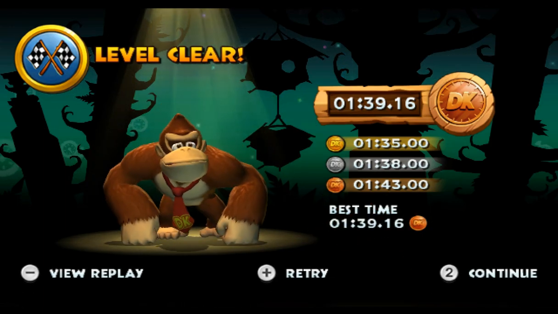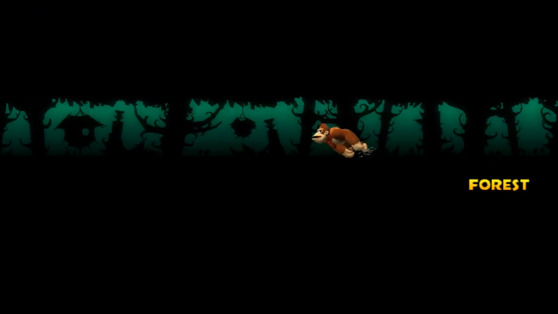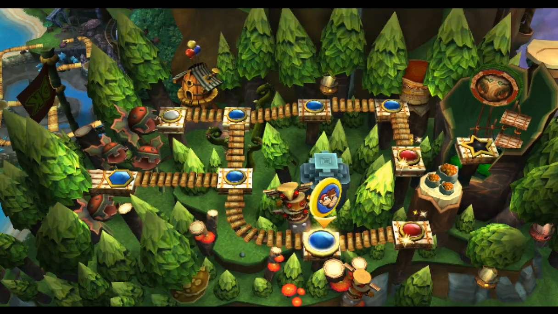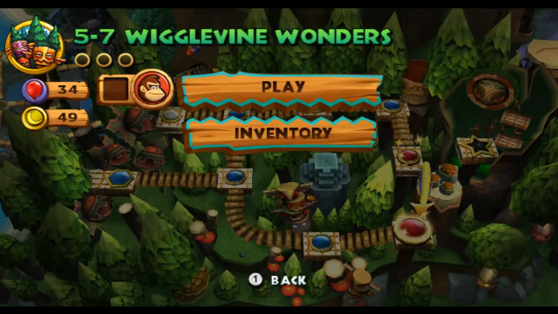I stopped here and there. Why are the gold and silver so close to one another when sometimes they're pretty far apart? It's so inconsistent. Alright, whatever. I filled out a hole. It's all good. Let's go to the Wigglevine Wonders.